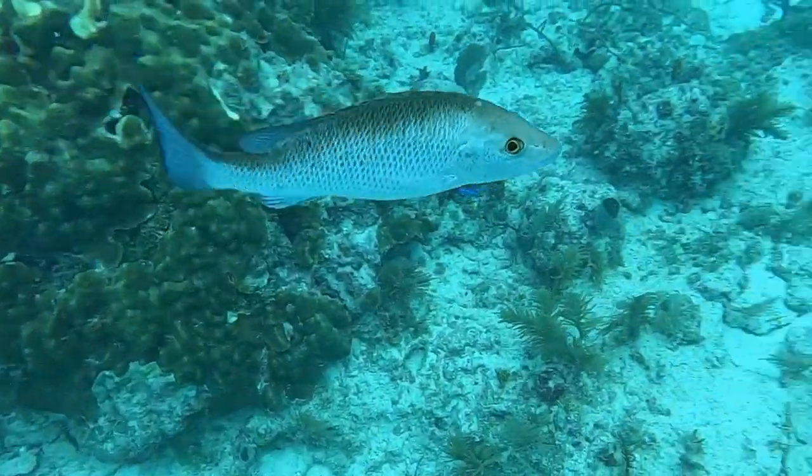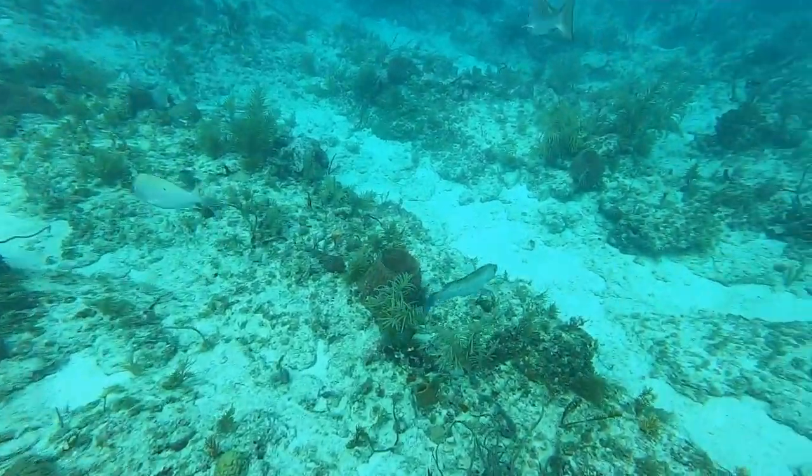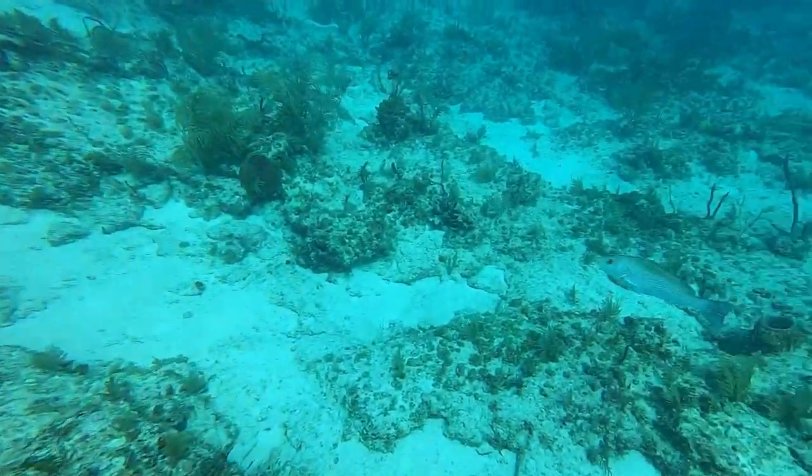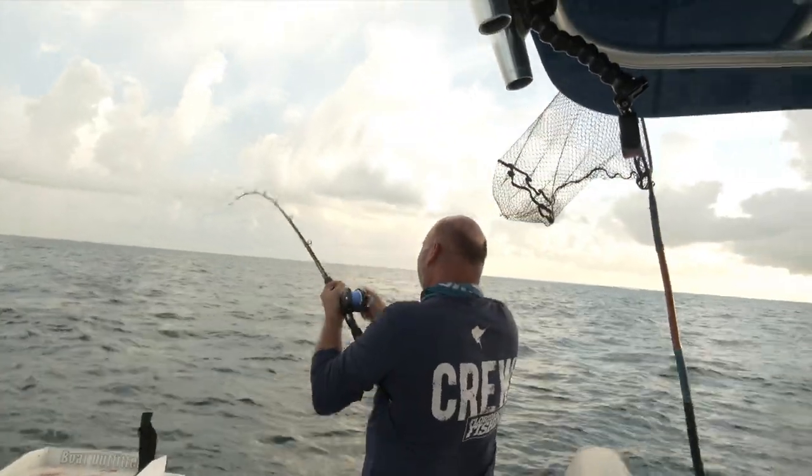Remember, during the spawn, there's big numbers of mangroves, but the majority of them are in that 12 to 16 inch range. Yeah, they're keepers and they're fun to catch, but we're looking for the next grade of fish, the 16 to 24 inch fish, the bigger grades. And yeah, you know as well as I do, you can run way out into the Gulf of Mexico, up off of the East Coast, way offshore, and that's where you're gonna find the giant mangroves. I'm talking fish that are 8 pounds, 8 to 10, some even more, giants. We don't see those here on the patch reefs.